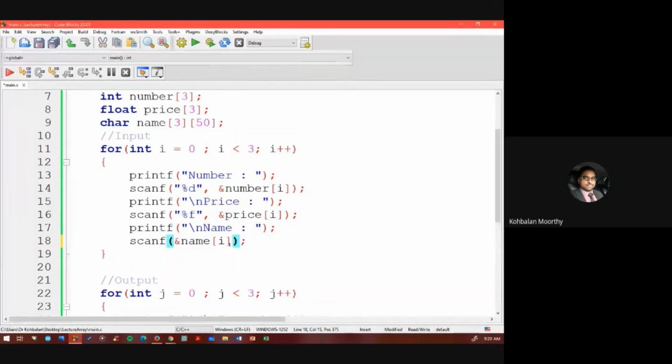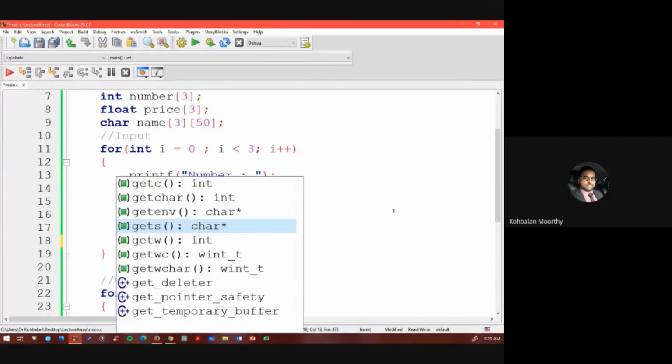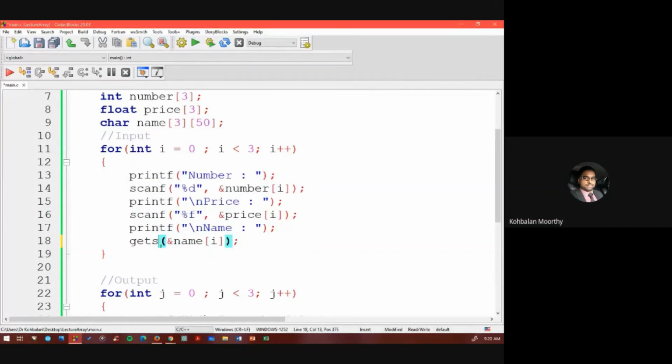gets. Okay, how does gets work? Just like this. Yep. Just use this. Okay. So when it comes to string, array for string, if you want to accept space and all the other special characters, just use this. But of course, this is not recommended.